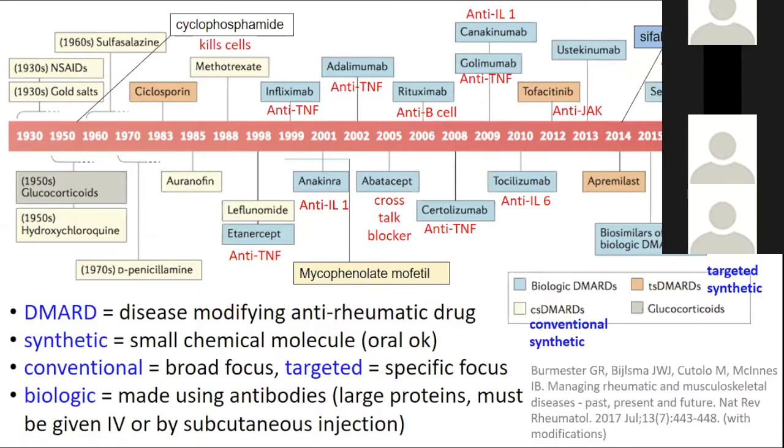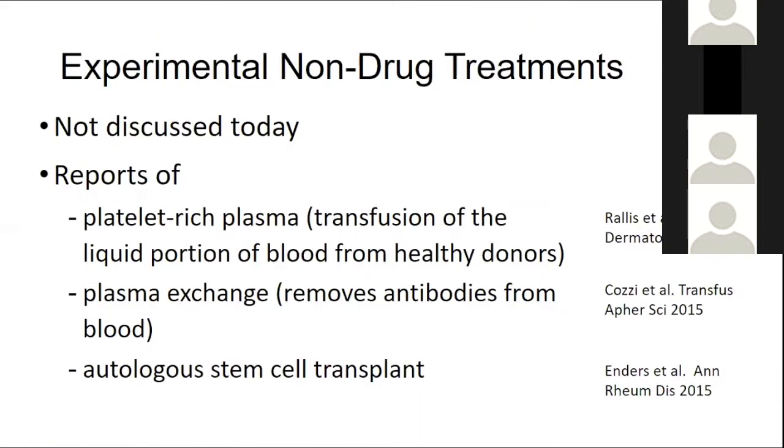There are also biologic DMARDs that are made using antibodies, and antibodies are large proteins that if you took them by mouth, your stomach acid would just break them apart. So biologic medications by definition must be given intravenously or by an injection underneath the skin. There are some experimental non-drug treatments that we're not going to discuss today.